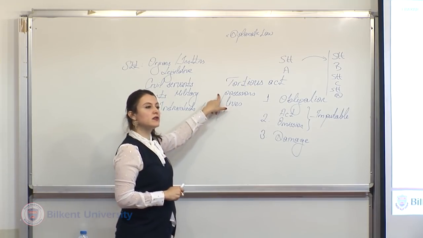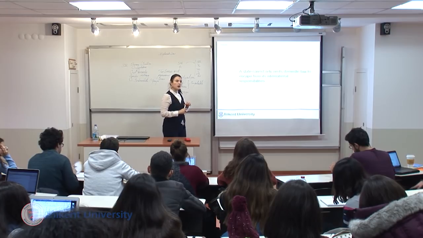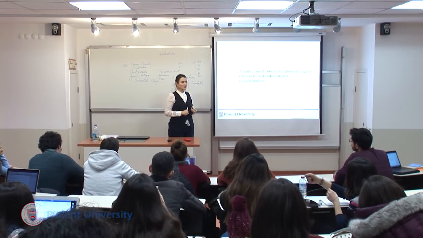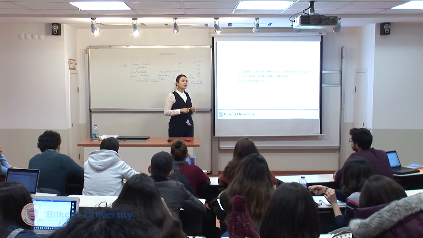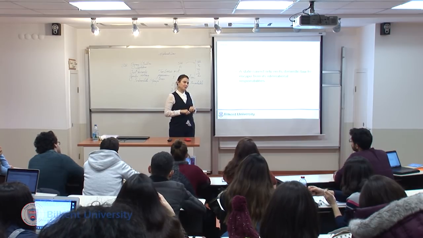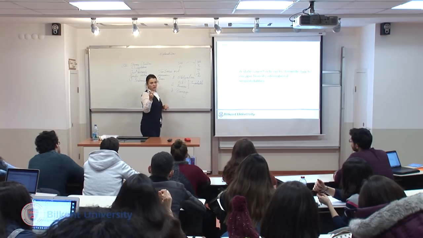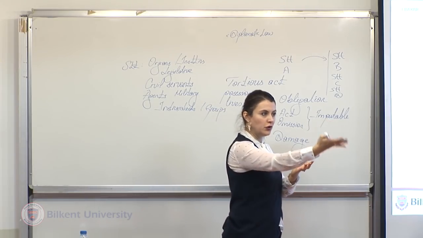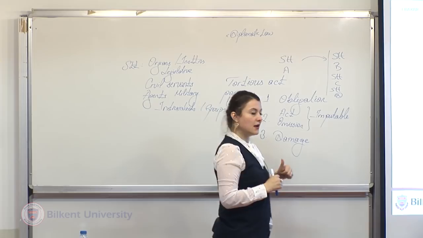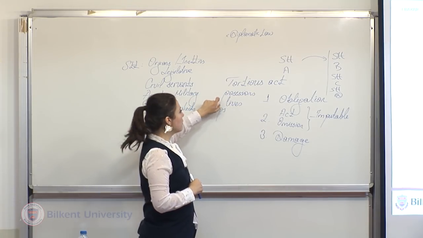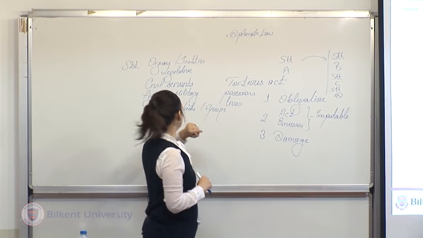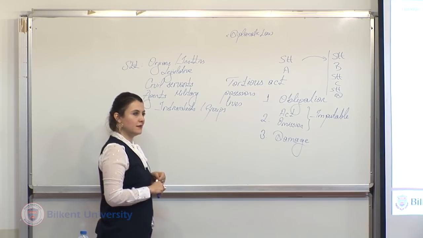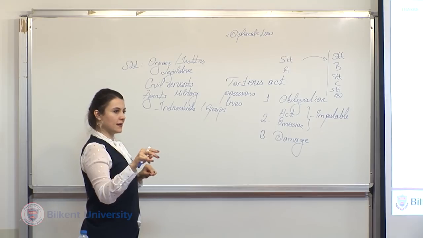The possessions of another country, it's like, for instance, you are a soldier, you're doing your military service. And you have a gun with you, and you have some bombs with you, and you shoot the ship of Greece. So, you act beyond your obligations. We don't come across actual obligations, and we cannot find a treaty related to you and the Greek ship, right? But what you have done is a tortious act. You have given harm to the possession of another country, and you are an agent of your state. This is a tortious act. All right? At the end of the class, we can visit that once again.